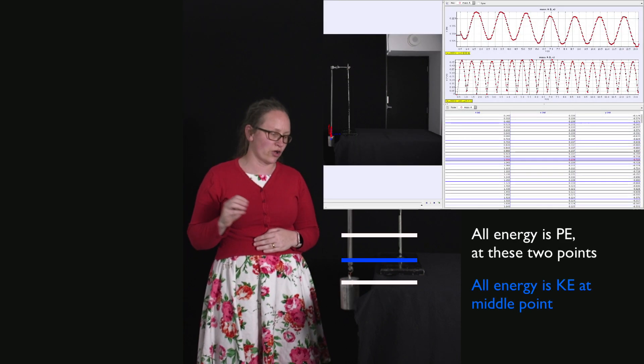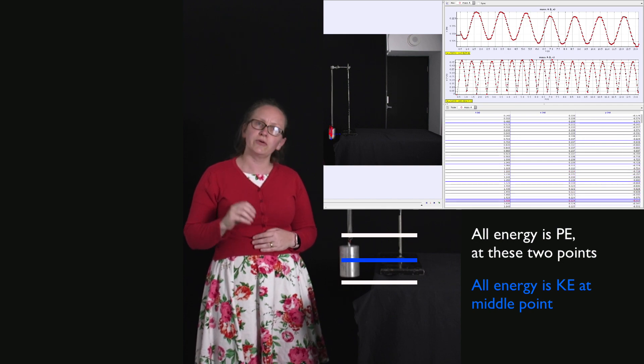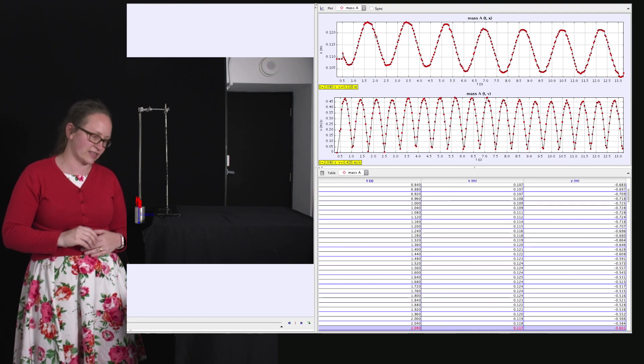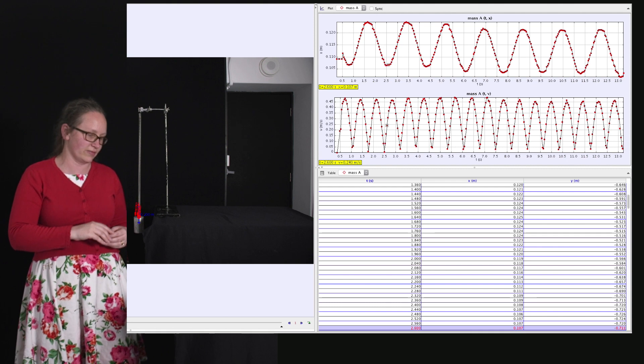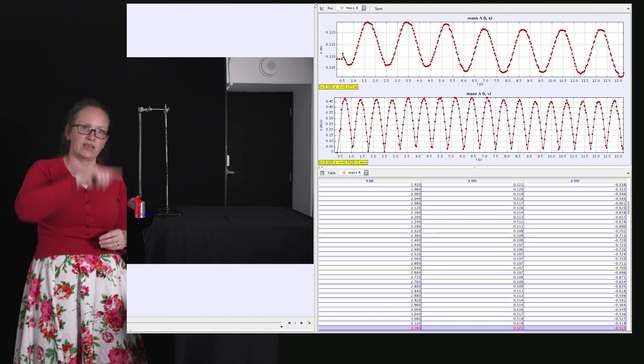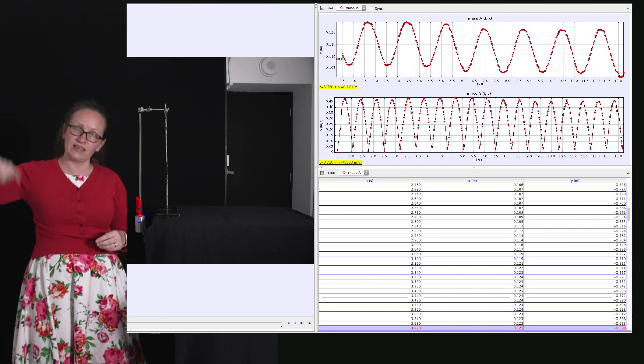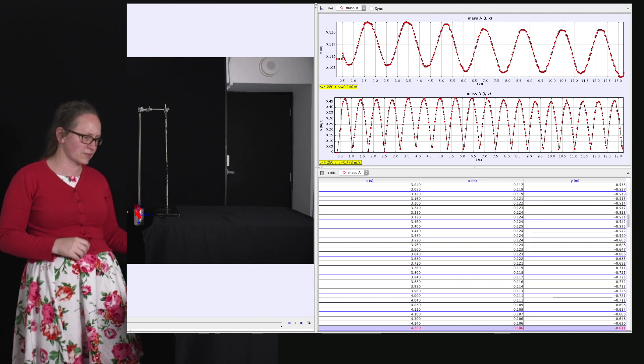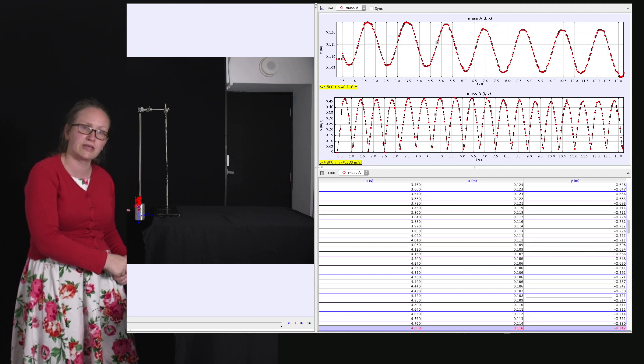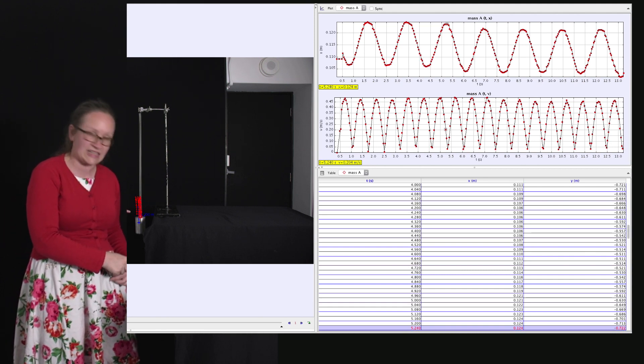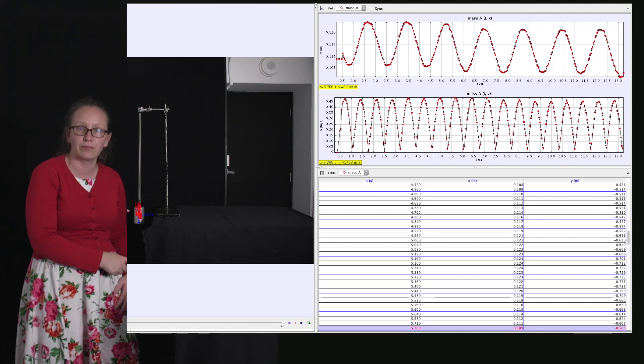We can have a look at this on tracker. You'll be able to see that the speed with which the spring is moving oscillates like this, and the maximum speed is right in the middle of the motion when the mass is at its equilibrium point.